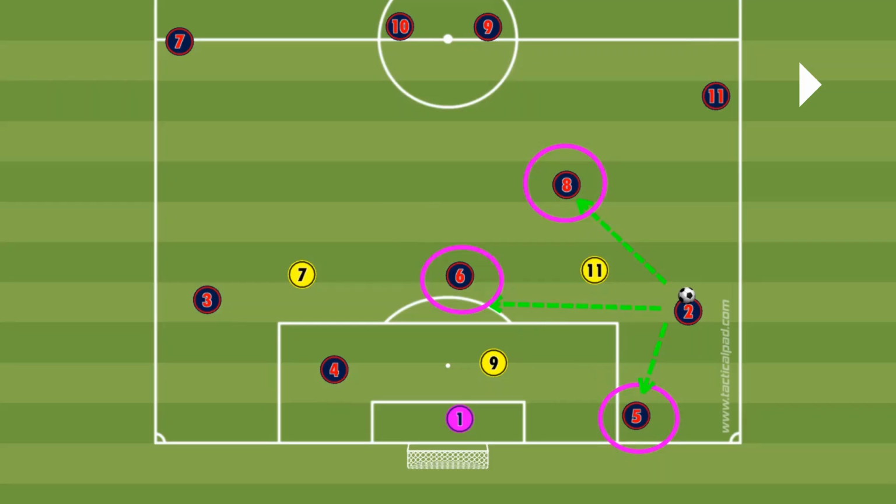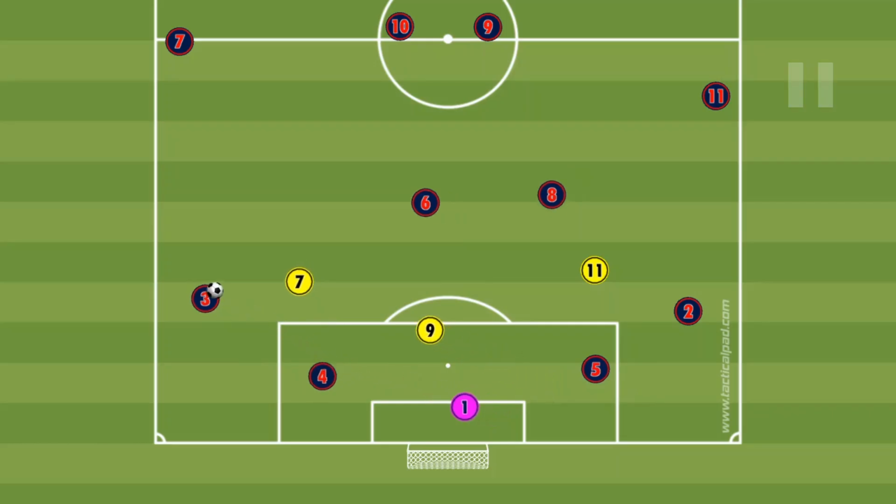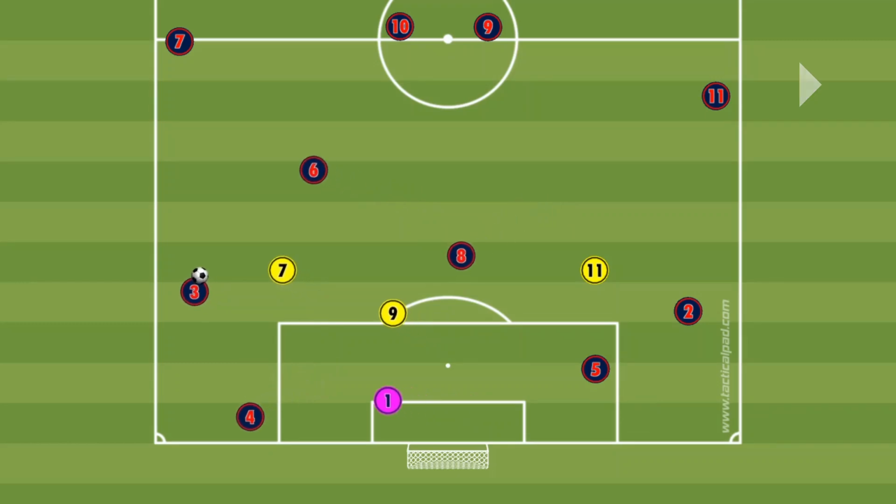And have a look now as well at number 3 and 4. They have not drifted inside. We do not want them bringing pressure centrally. We want them to keep the width, so that in case we switch play, the goalkeeper switches out to the other centre back, switches out to the other full back. The 4, the left centre back, drops to become an option there. Our 6, our other centre mid, comes across, and our number 8 drops centrally, and our number 5 and our number 2 hold the width on the other side. So very simple movement along with the goalkeeper to maximise our width and offering angles for passes still in our own third while we have the overload.